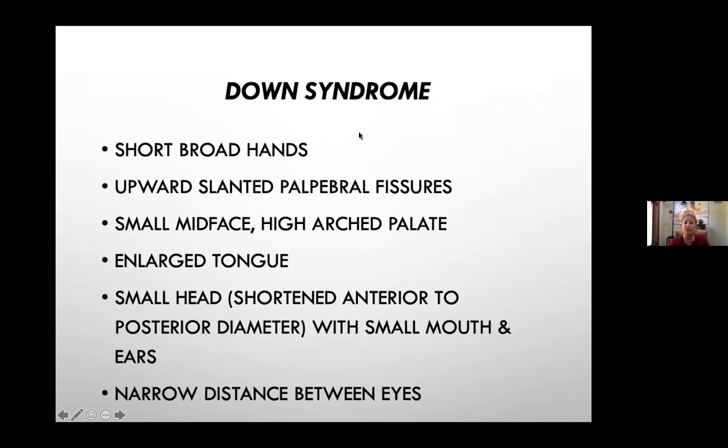And these are some of the physical characteristics of individuals who have Down syndrome. Some of the things that are notable for me here are that there are some mid-face abnormalities and that high arched palate that can affect communication issues. That can also affect upper respiratory conditions, oral conditions, upper GI conditions. So it's really common for an individual with Down syndrome to have some medical issues that he, she, or they are dealing with. Enlarged tongue, that's really common. That can also affect speech, certainly, and I've had patients I've provided care for who have had surgical interventions to address the enlarged tongue if it's causing problems.